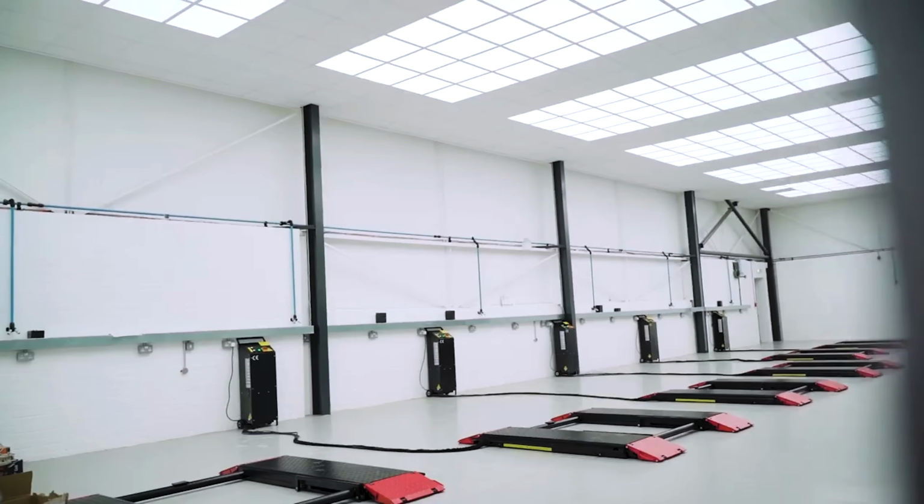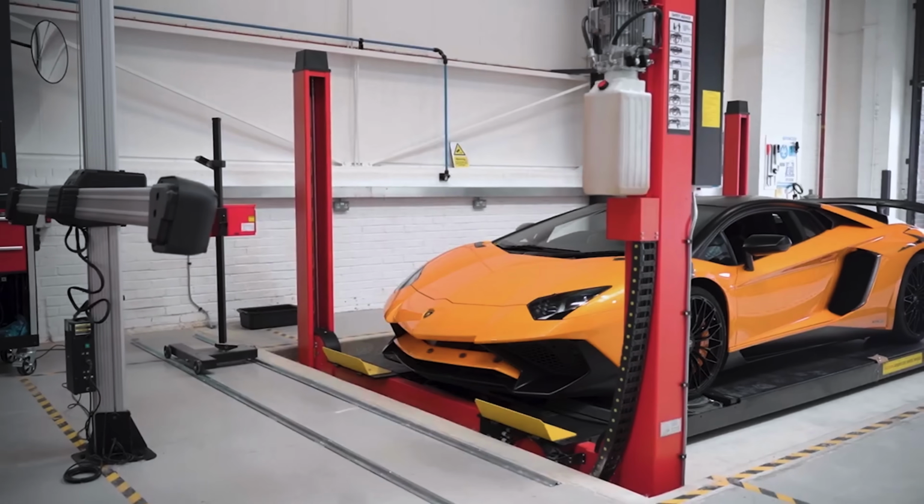Now, there's a reason why we have a state-of-the-art detailing facility in place, because some cars may come in that may need a bit of attention to paintwork. Sometimes it could be something as small as swirl marks on the paintwork because it hasn't been polished recently, or it's been left outside exposed to the rain. It may seem like such small things to you, but for us as a luxury dealership, we need to make sure every car looks absolutely pristine and up to the standards of what you'd expect a Rolls-Royce to be.